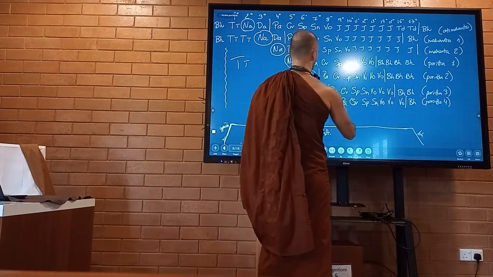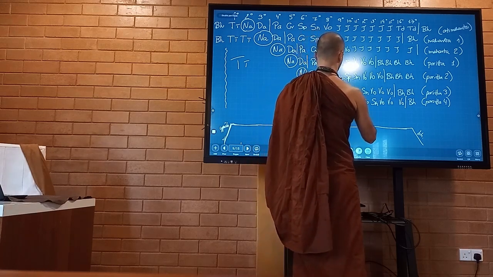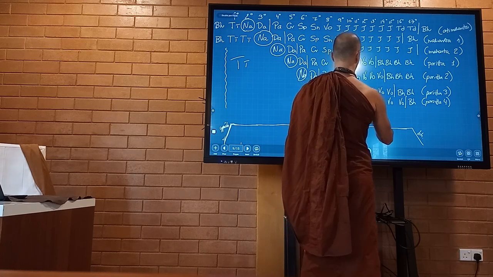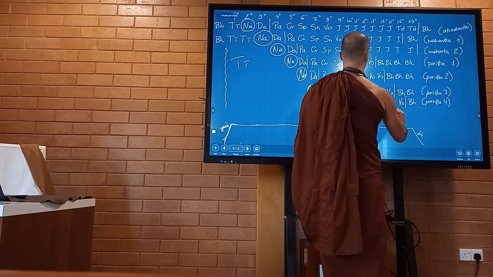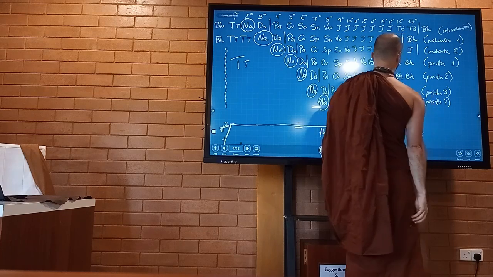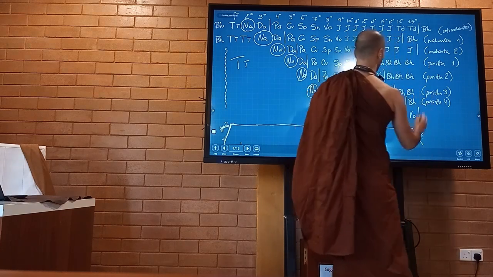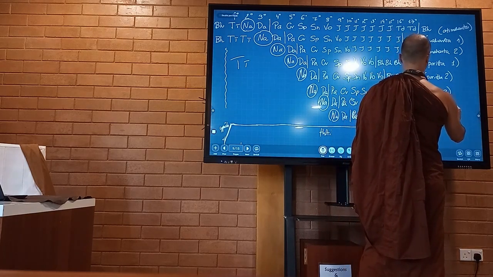Now, one more. Na, da, panchadvara vajana, chakkuvinyana, sampatichana, santirana, votapana. We still have votapana, votapana. You see, the viti stops when the object passes away. Paritta 5.